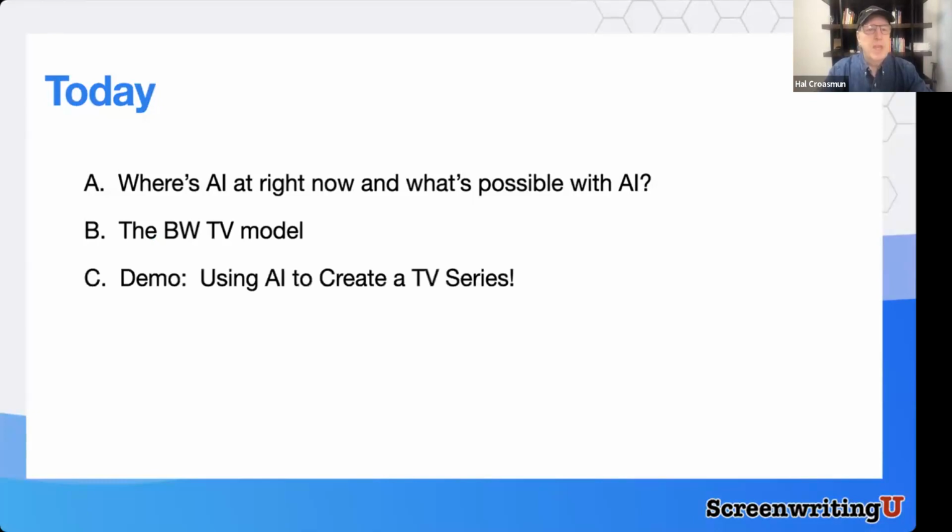And then I'll do a demonstration and take you through and show you some of the ways AI can create and help you brainstorm really high quality stuff at an incredible speed. So if you haven't seen what AI really can do for writing, you'll be blown away with it.